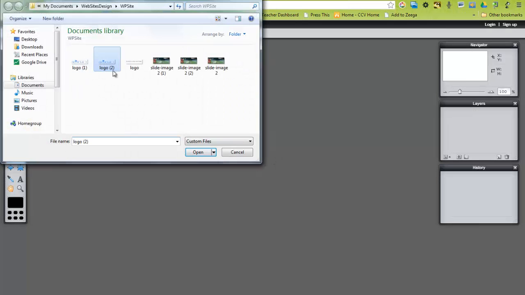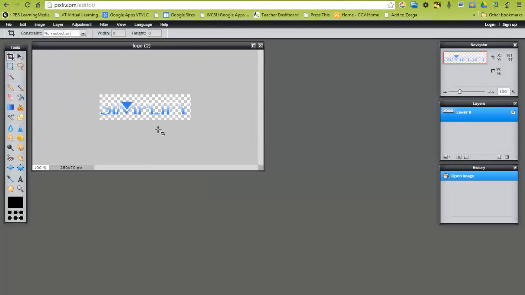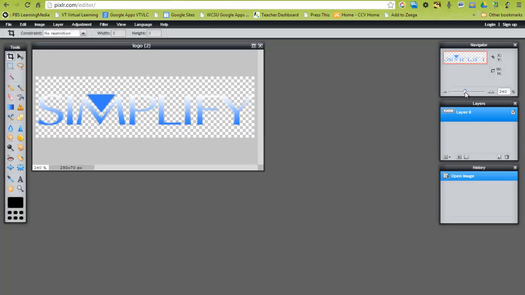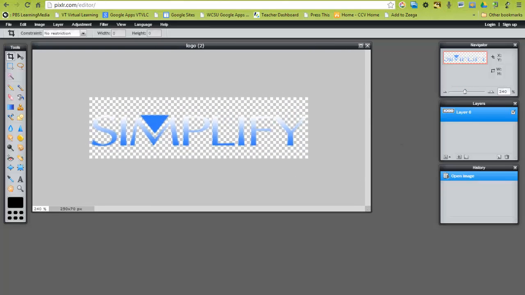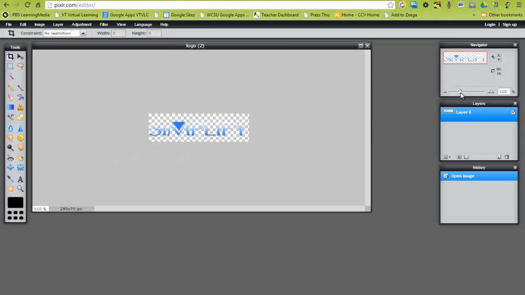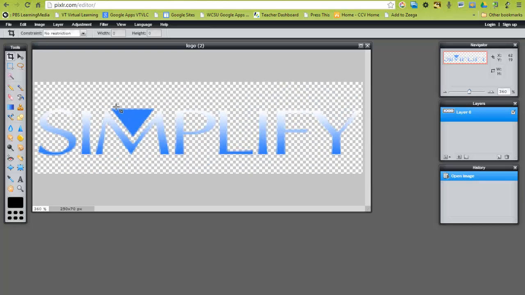I'm going to open that and I'm going to stretch this. Now, instead of working with that tiny little piece over here, I can make it bigger. It's not changing the size, it's just letting me see the pixels closer. So even though it looks fuzzy and pixelated, that's not the 100%. To see what it's actually going to look like, you just change this to 100% over here on the left. And that's what it will look like. But for editing and working with it, this gives you a nice look and lets you see closely what the pixels are.